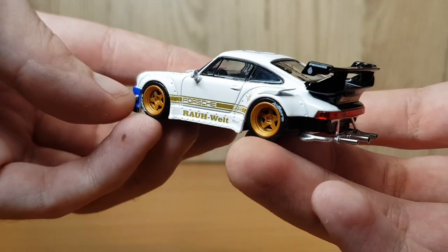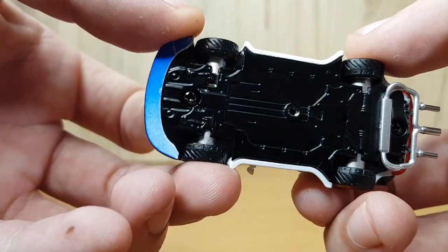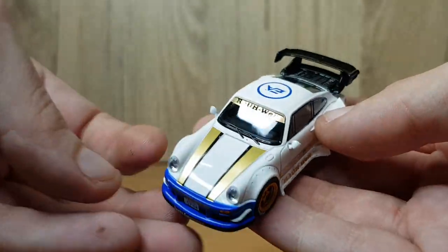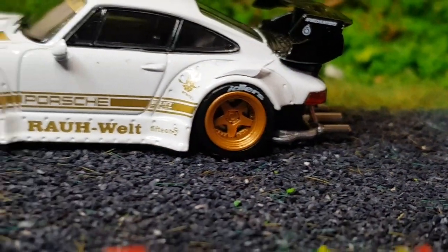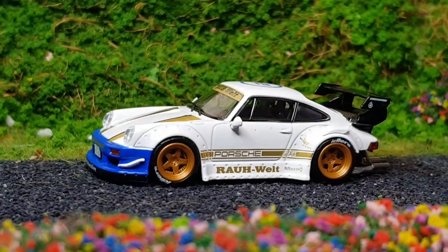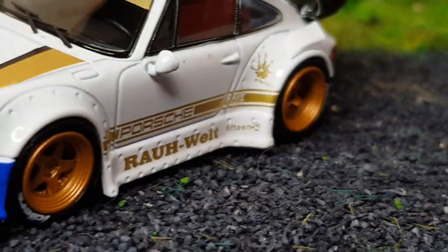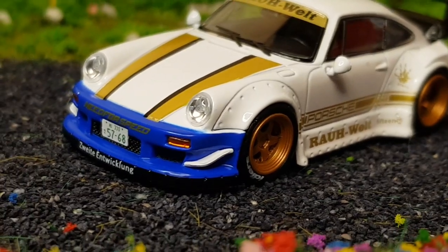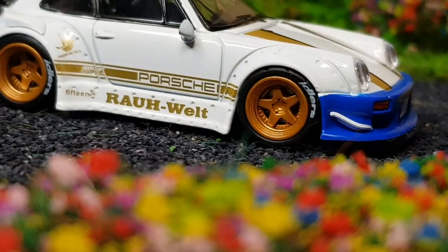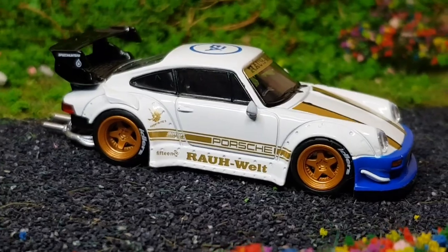The detail in the headlights is really nicely done — I did think they could be a little bit smaller as they do poke out quite a lot, but that's probably just my personal preference. The rear tail light is again really nicely done. You can also see the tyres on the wheels having some tread, which is a really nice detail for pictures and just adds to the level of detail overall. The model is really really well done and I'm really really impressed with it. The plate on the front doesn't feel like it's going to break, the decals are really nicely applied and easy to read, and the paint application is just really really well done.